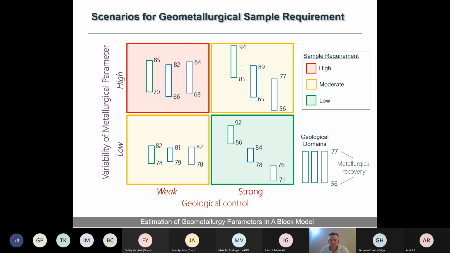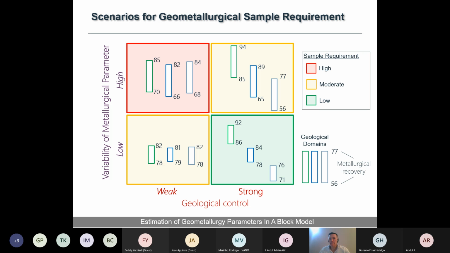Okay, this chart displays on the horizontal axis whether the geological control is weak or strong. The vertical axis shows the variability of the metallurgical parameter, low or high.